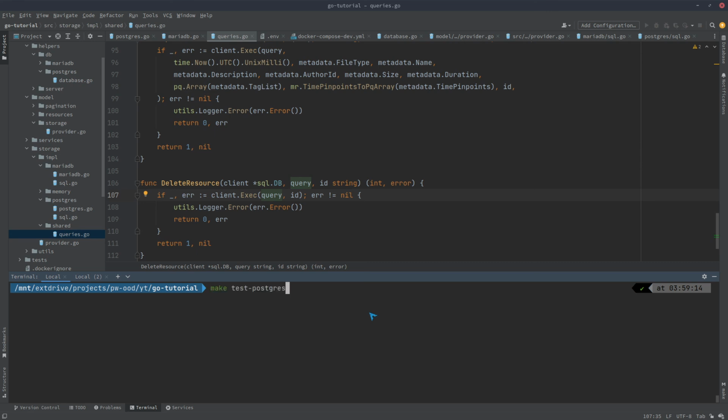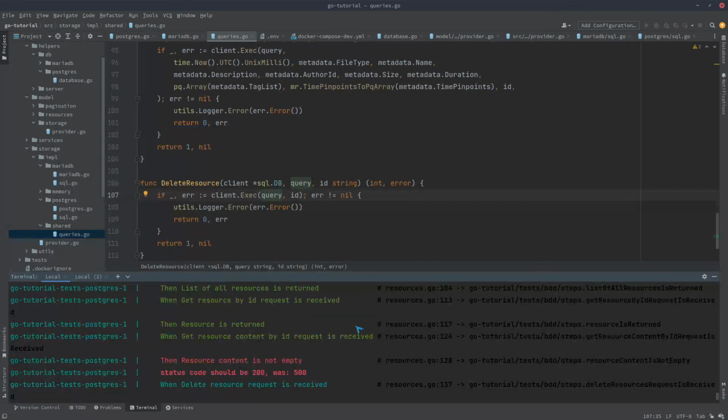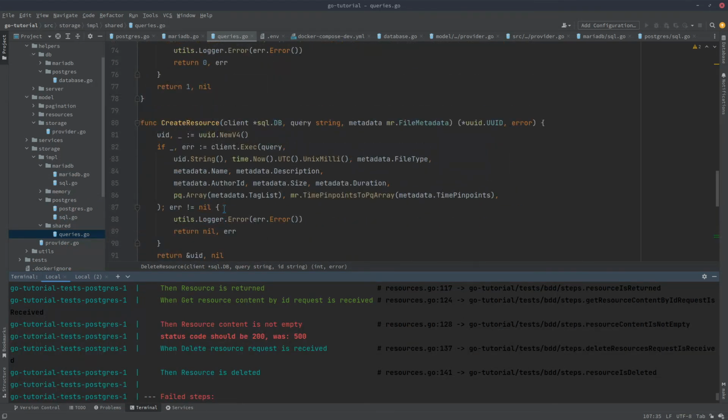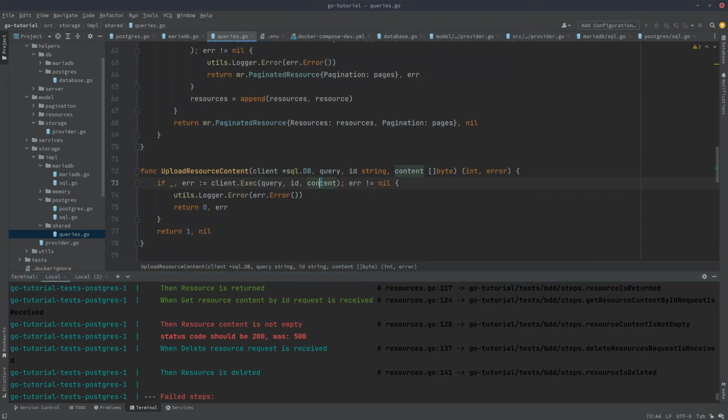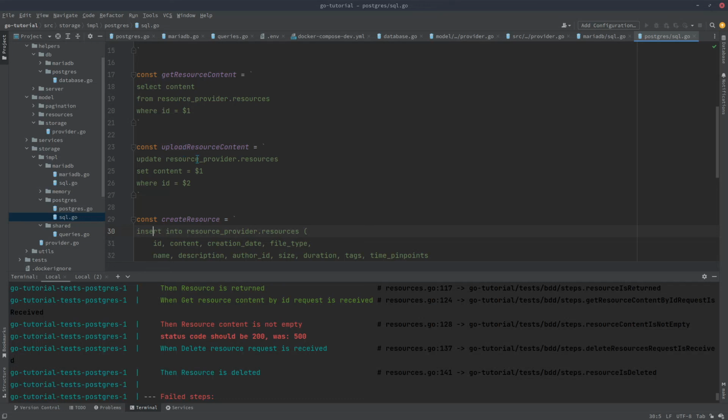I will start with Postgres to check if it still works, and we have some issue, as I see. As we can get content, I think I know what I have forgotten about, which is that we have switched the order of parameters. As you can see, for content, we first set content as the first one, and then we update.